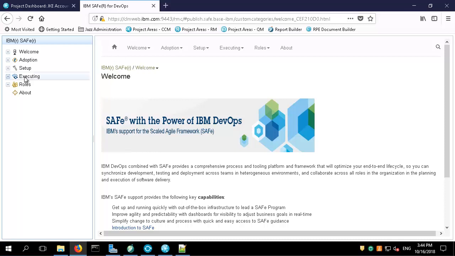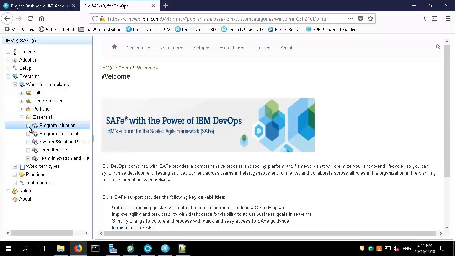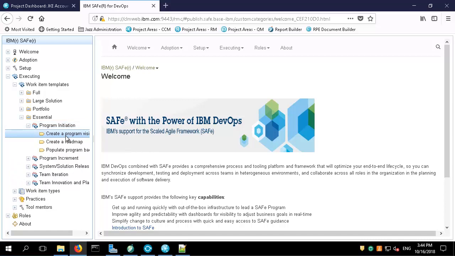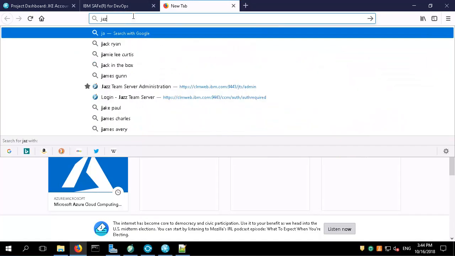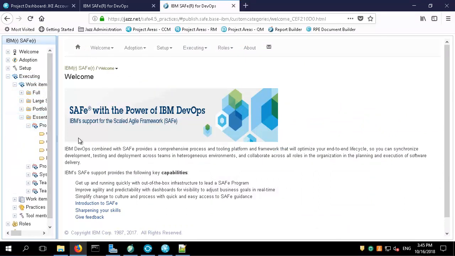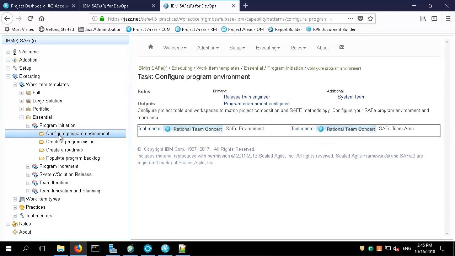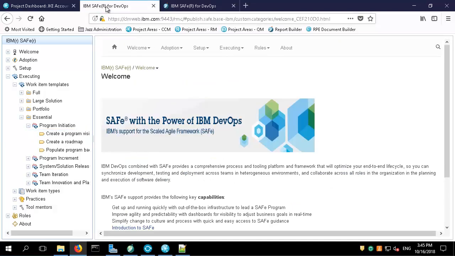We can also look at the work item templates that we published, and we should see that under Essential Program Initiation, the first task is create a program vision, unlike what it was before, which was, and I'll show you in the original. This is the original task, configure program environment, which is now gone in our customized version of this template.